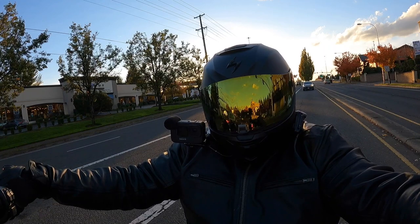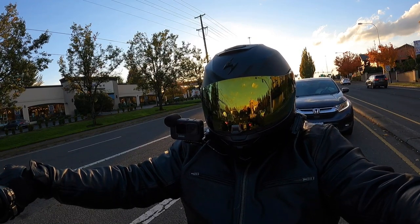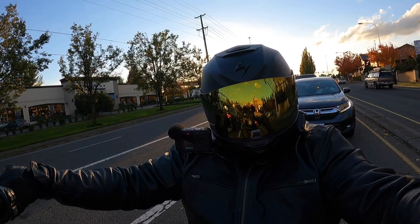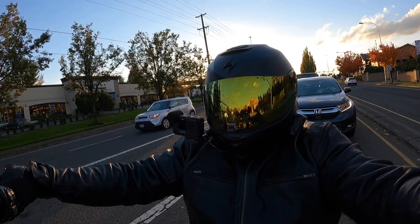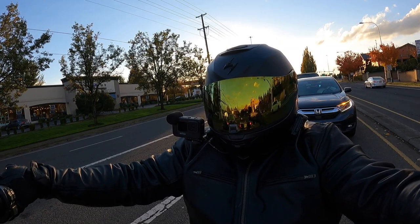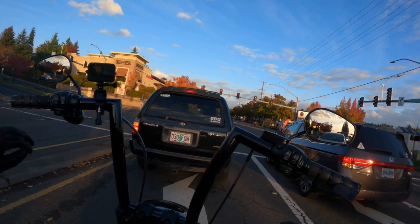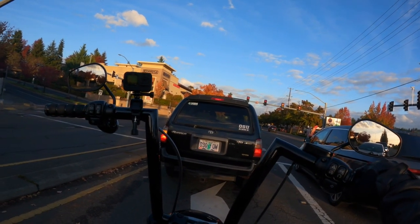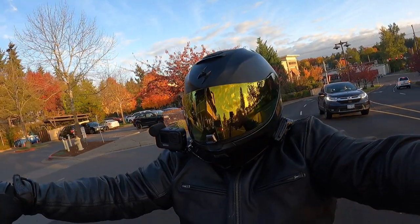It's so funny how the visor came in like a big box — I'm like, man really? Could at least throw more padding in there, but no damage whatsoever. Happy about that. That's one thing off the table of goodies that needs to be installed or unboxed. Looking forward to some downtime now that it's getting cold and fall is here. I'm still gonna ride don't get me wrong, but it's a good time to do some projects and unboxing. Stay tuned.